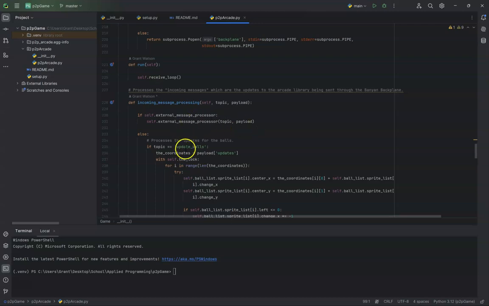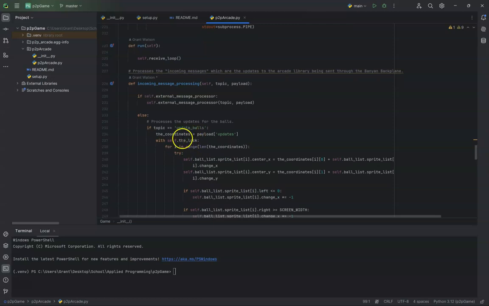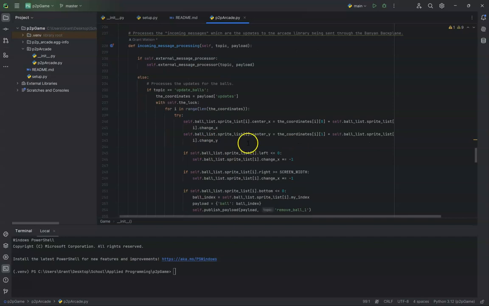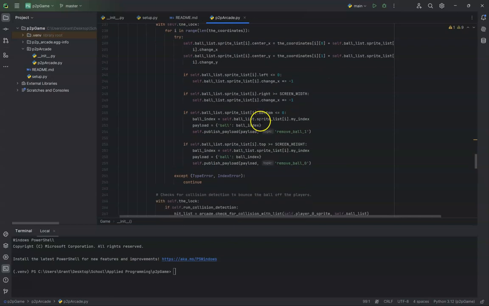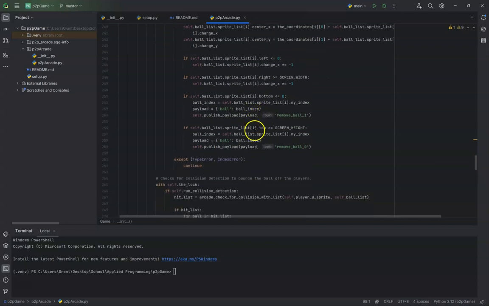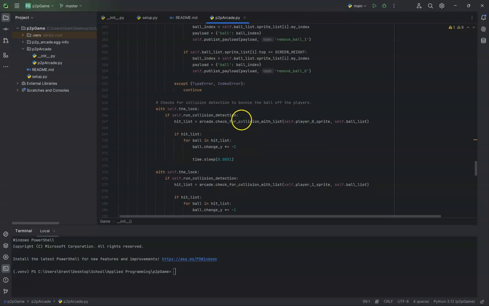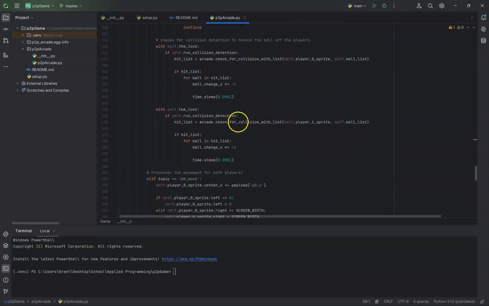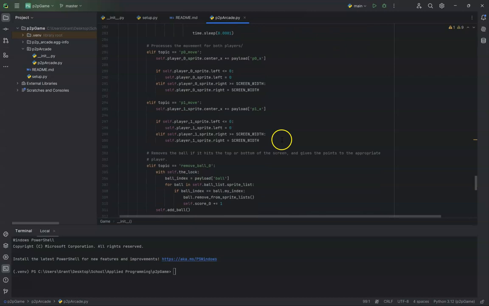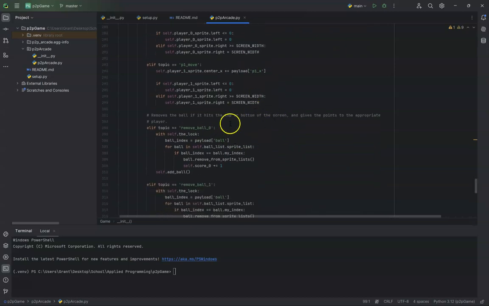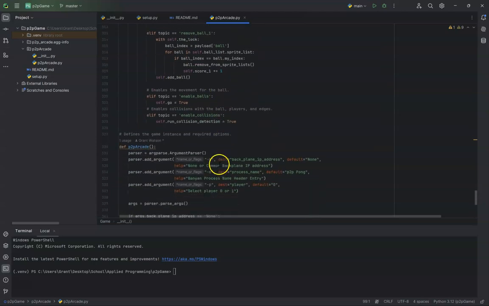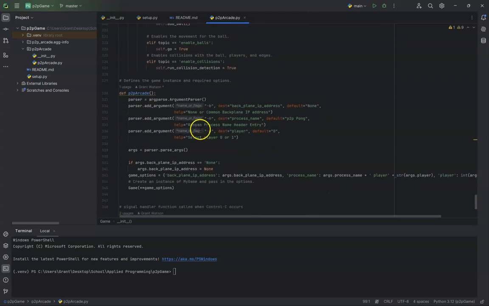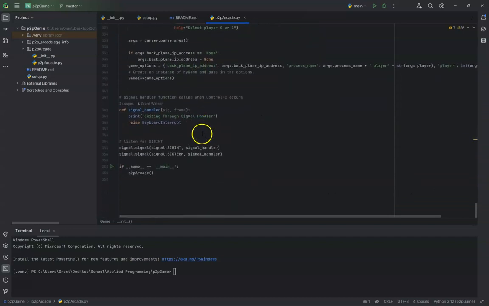So you can see if the topic that is passed in is called update balls, we're going to take the coordinates and then just adjust the coordinates as needed. And then we also have code just so it can't go out of bounds. Just standard stuff needed for the game. And then some collision detection for both the players so it bounces off the paddles. Some more code for the player movement and the code to remove the balls if they make it past the player's paddles. And that is about it.